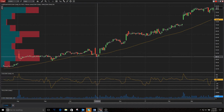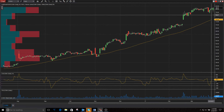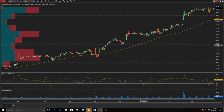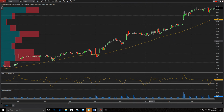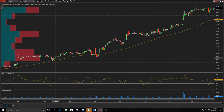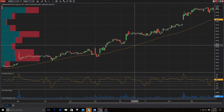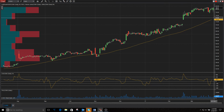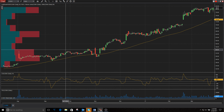This is sort of that slow and steady wins the race kind of pace here. This happens a lot when you have these stocks that are in fact Zacks Rank #1 strong buys, because what that means is that earnings estimates have ticked up and pushed higher, and throughout this move here you could bet that that was happening, and that's why you see the stock rally along with it.